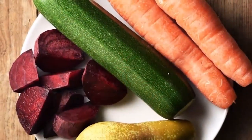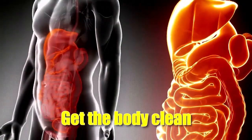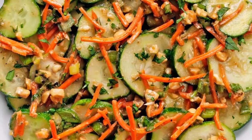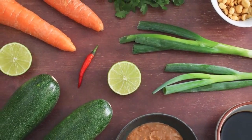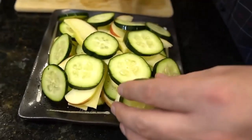Both carrots and cucumbers are high in fiber, antioxidants, and other nutrients that can help improve heart health and lower the risk of heart disease. Carrots and cucumbers both have a lot of vitamins and minerals that can help the body get rid of toxins and clean itself out. Carrots and cucumbers can help improve your overall energy and keep you feeling refreshed and energized. Most people can eat carrots and cucumbers safely as part of a healthy diet, as long as they don't eat too much. Both are low in calories and full of important vitamins, minerals, and other nutrients that can help improve health and wellness. I've always been interested in eating well, and so when I found out how good cucumbers are for you, I knew I had to add them to my diet.